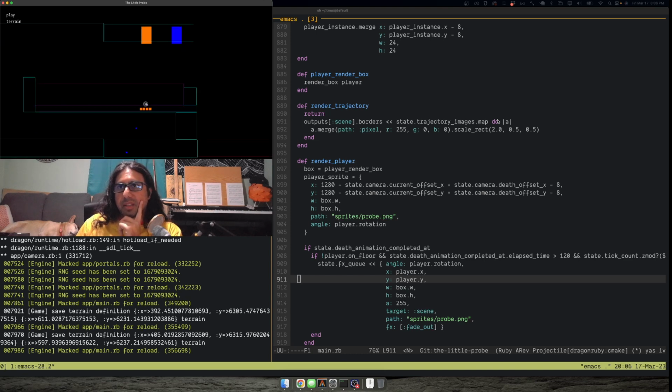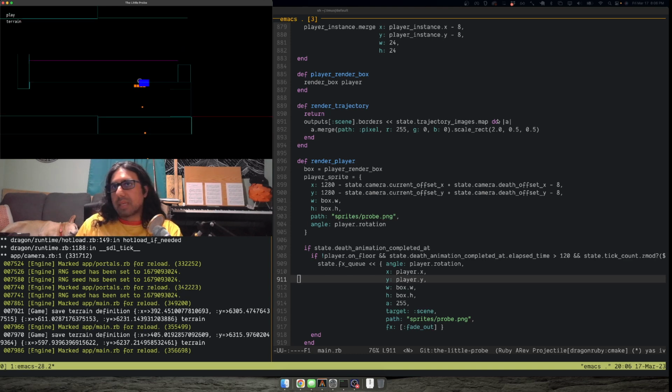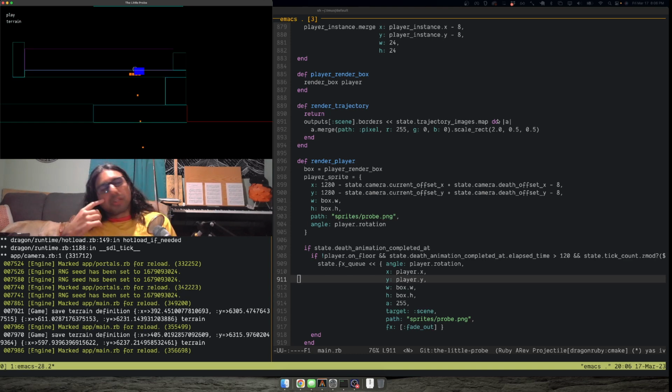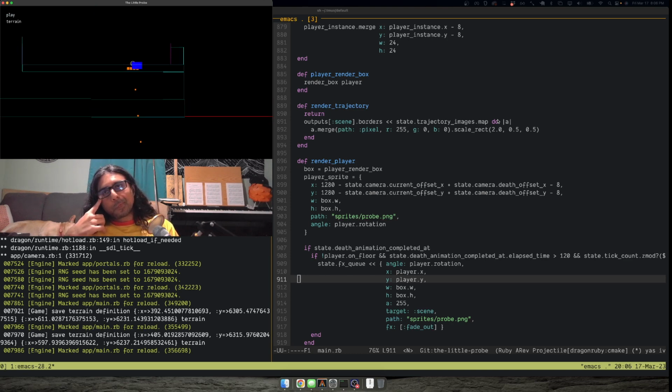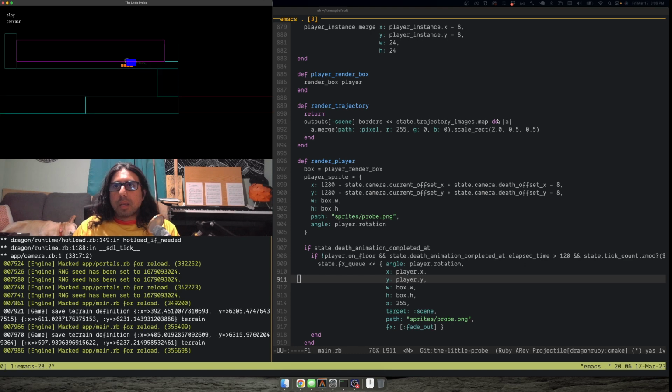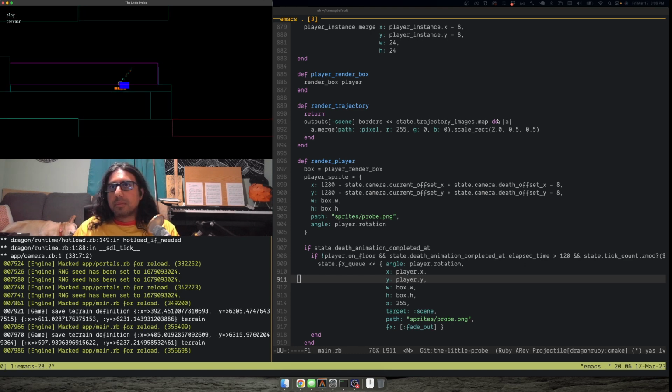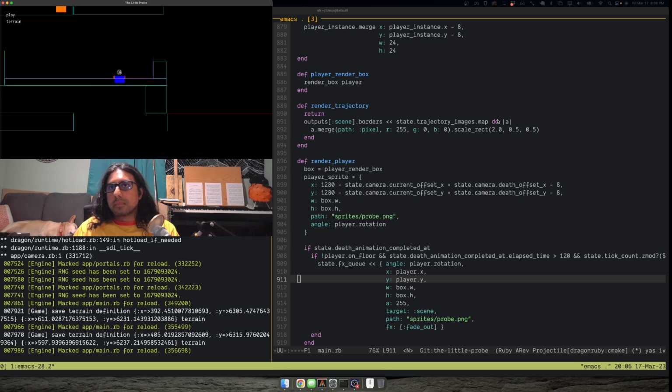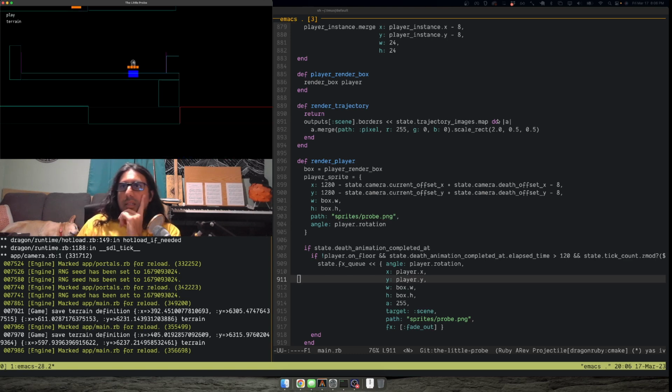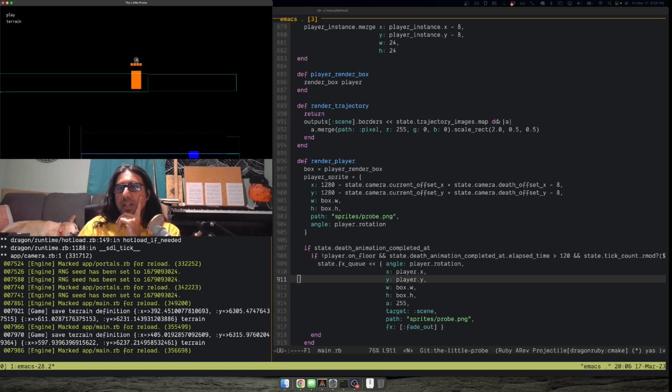Let me see if I can replicate that issue. Okay, I can't. All right, so I have a portal here, and then let me hop up here and place the portal. So now I can shift between these two values.